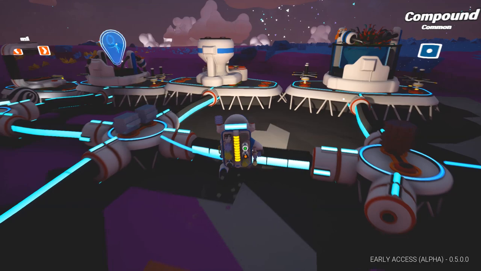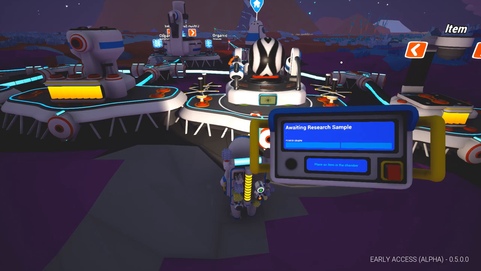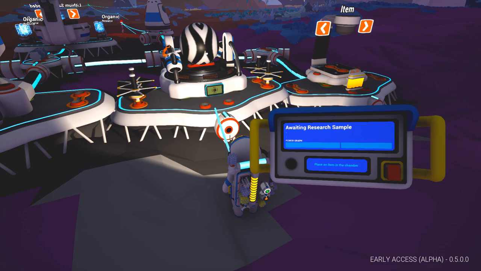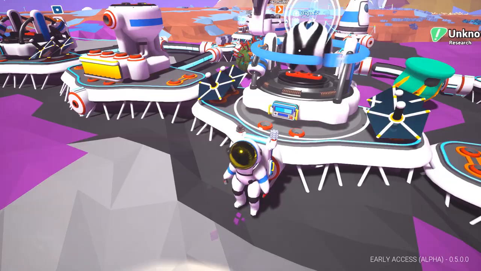Let's stick on the magical zebra ball. And... Oh, it sits on there. How much research? Awaiting research sample. Oh, they've missed a trick there. You seriously need to make this a top of the range research item. That would just be fantastic, wouldn't it? Okay, we're back. I've brought the other researches back. Yeah, sadly, the zebra ball won't research.